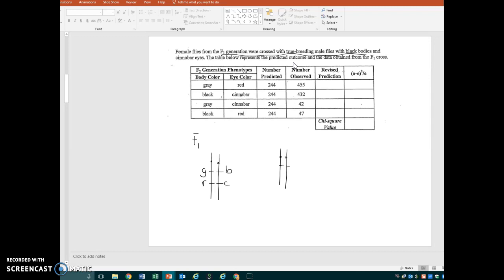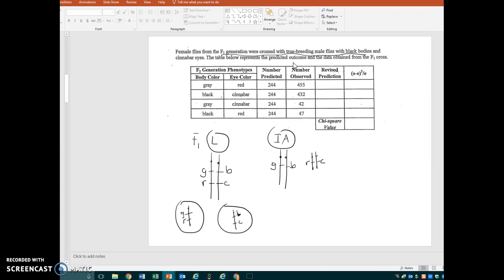You'd have heterozygous at this locus, and then on another different chromosome, you'd have the eye color gene, and it would be heterozygous there, right? So again, this is the linked situation, and this is the independent assortment situation over here on different chromosomes. So the gametes that this fly is going to make are going to look like this, right? And going to look like this.